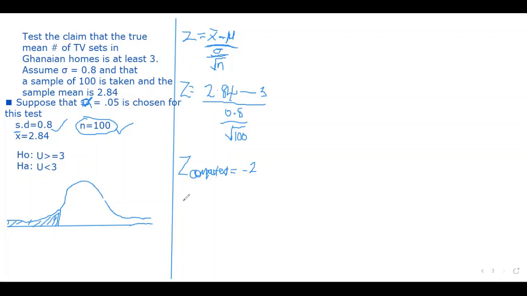Now the decision rule is that you compare your Z computed with your Z critical value. We know that the Z critical value must be searched using the Z alpha. Now the Z alpha is what? 0.05. That's the level of significance. It's talking about the probability. So you have to go through the graph and look for 0.05 and trace the value that gave us the probability 0.05. So let me share the table.